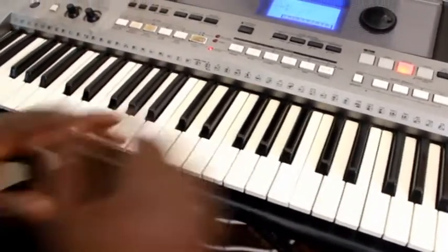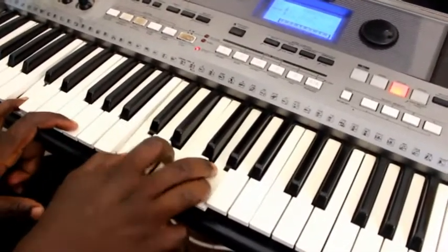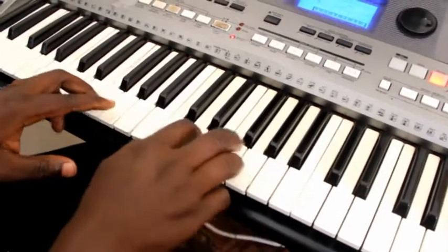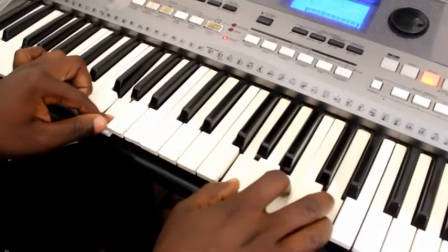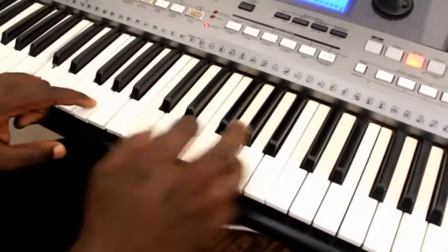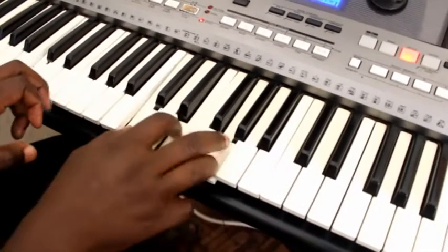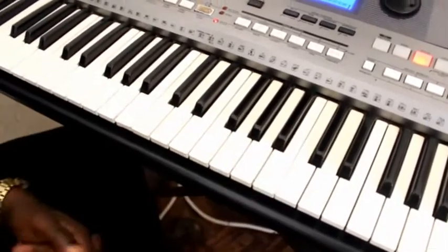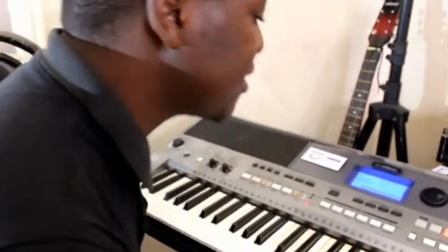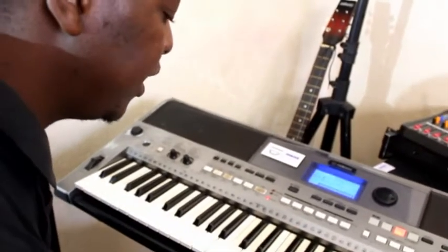Right. So this is what we do. This is how you play what you call chord progressions. I'm just doing it at random, but if you've got any further question, you can get in touch with us. You can also write to us on the comment section, or you can get in touch on our WhatsApp platform. I can attend to you and help you on that.